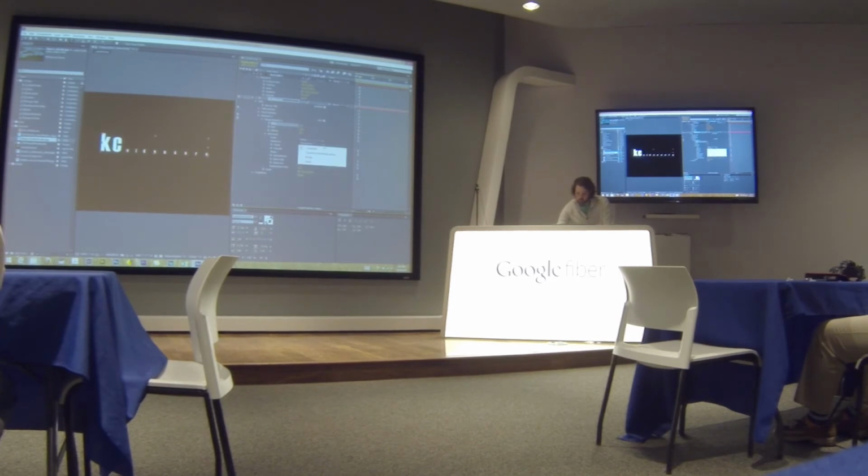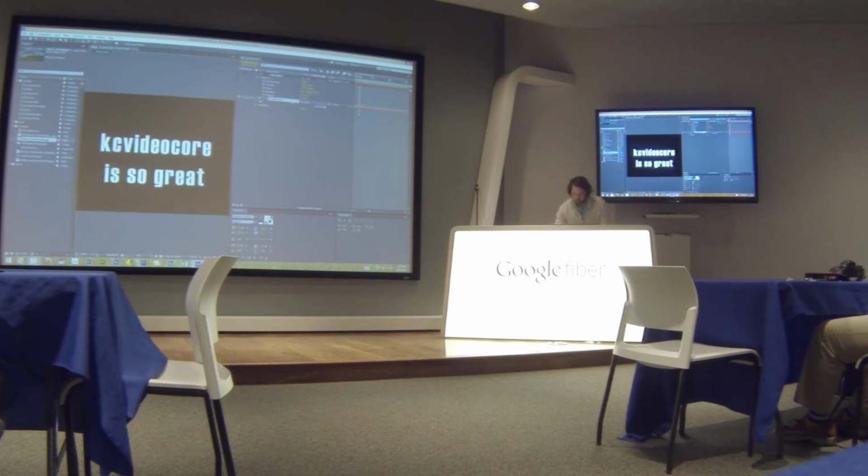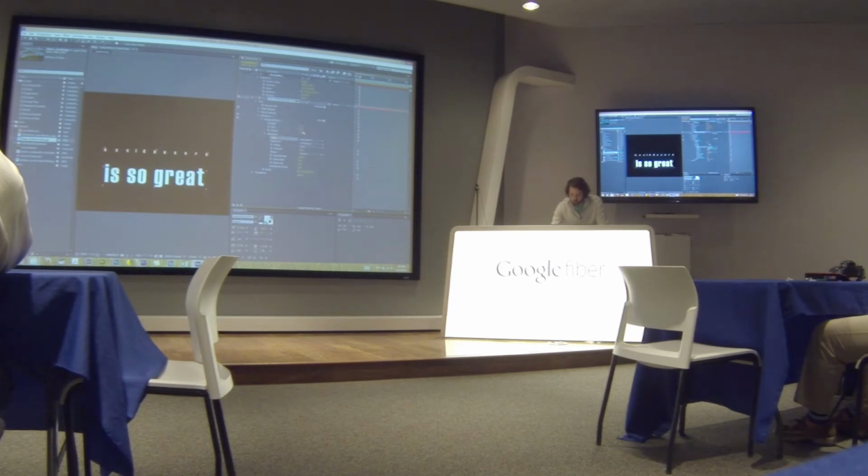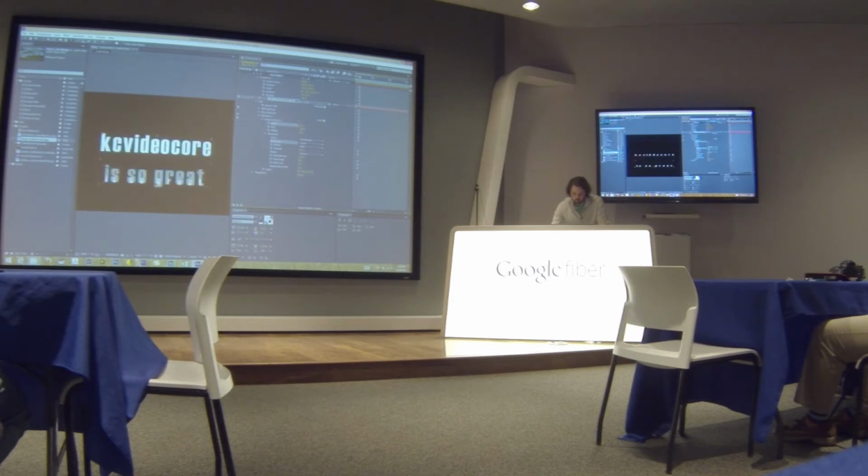And here is where you can change what's animating on. So now I've got 2 lines of text and 4 words. So if I wanted this to be animating on, oops, let's go back to my percentage here. Okay, so imagine that these are down at 0, and maybe this is what I want. Maybe it's not. Maybe I want each word to come on by itself. So instead of characters, I could set this to words. And then VideoCore is so great. Maybe I want it to be lines. So then VideoCore is so great.